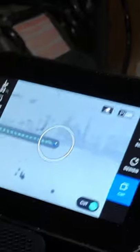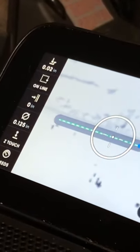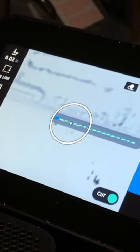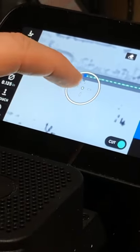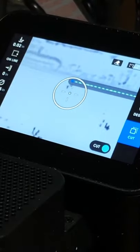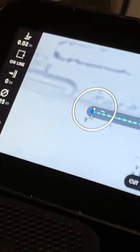Then you're going to start moving, holding both of the handles, keeping everything level. And as you move, if you're keeping that dot on the line, then the machine's not really going to do anything at all. But if you start to vary off, then that white dot's going to move up and stay on the line and do a nice perfect cut. If you move the circle completely away, it's going to raise the bit so that you don't cut anywhere that you don't want to cut, according to the file that you've loaded. When you're done cutting, you're going to push the green button to pull it back.